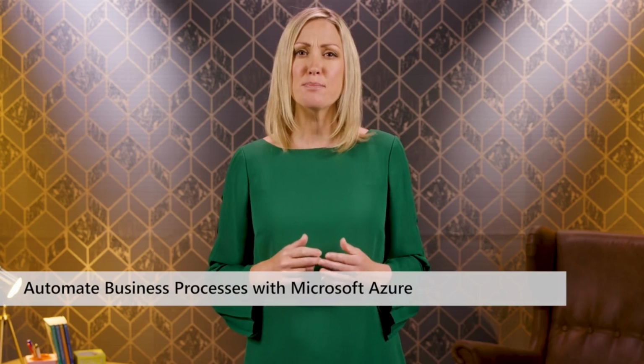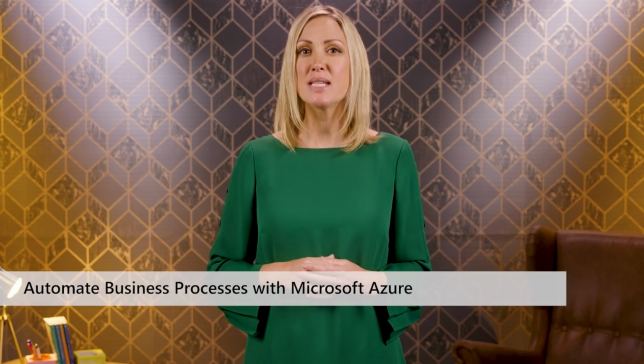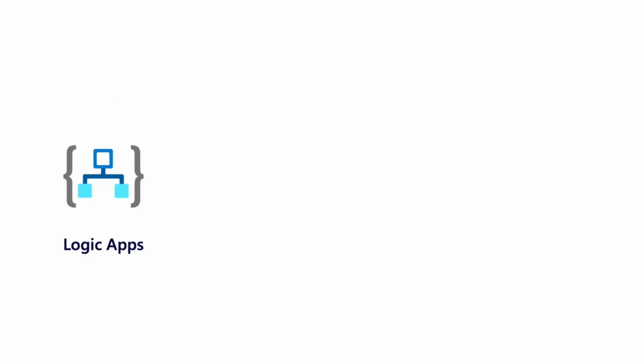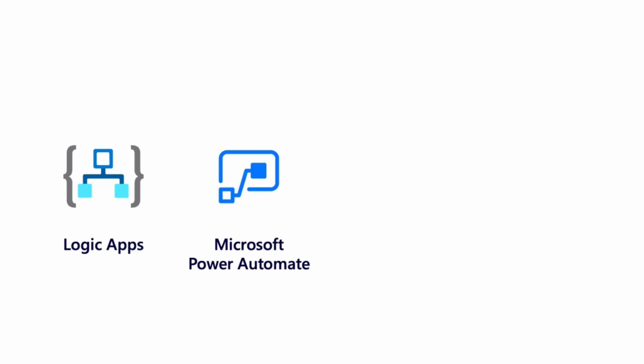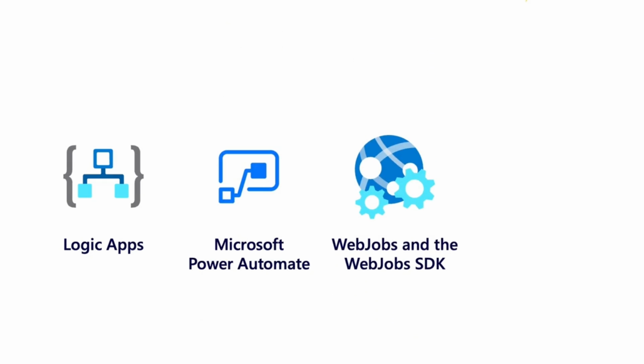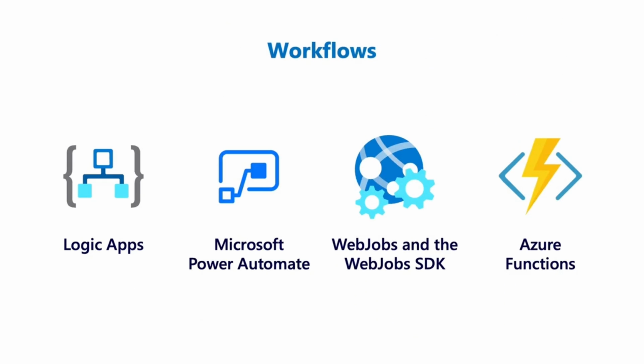You saw how business processes can be automated by using Azure Functions, which allow developers to host business logic that can be executed without managing or provisioning infrastructure. You learned how Microsoft Azure provides several different ways to host and execute code or workflows without using virtual machines. These included Azure Logic Apps, Microsoft Power Automate, Azure Web Jobs, and Azure Functions. You learned about these technologies and how to choose the right one for a given scenario.